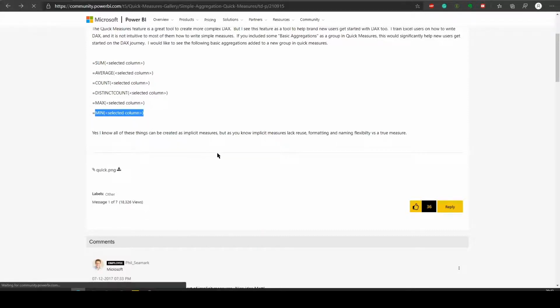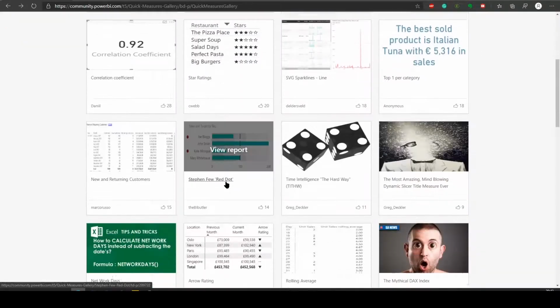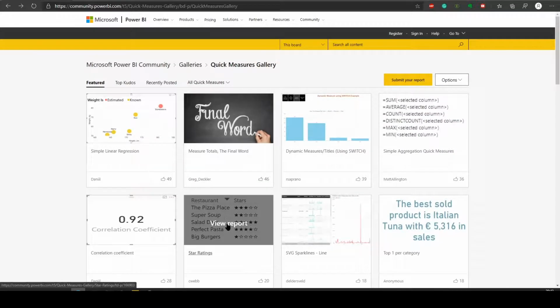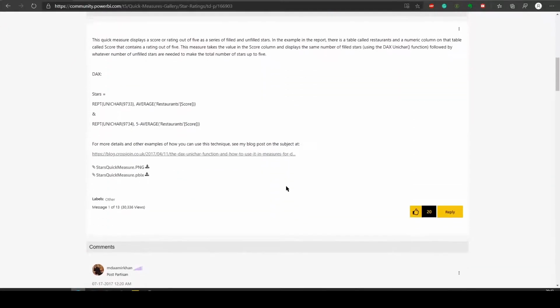They've also got, if we're going back, some more complicated ones. You don't have to stick with the simple stuff. One of the ones everyone loves is the stars. The data set we've got just isn't right for doing it, but stars works good. And the measures are just there. So we can click on that. It'll show you a little report. Some of them show you a summary report.